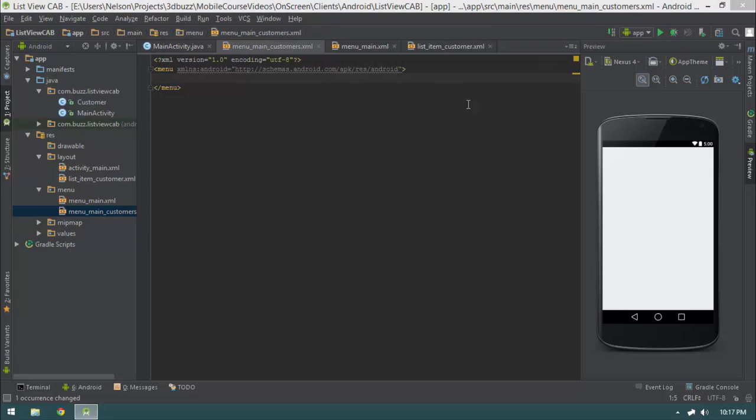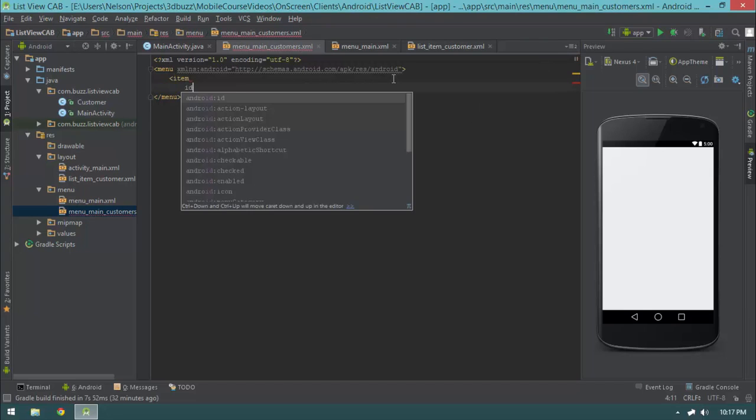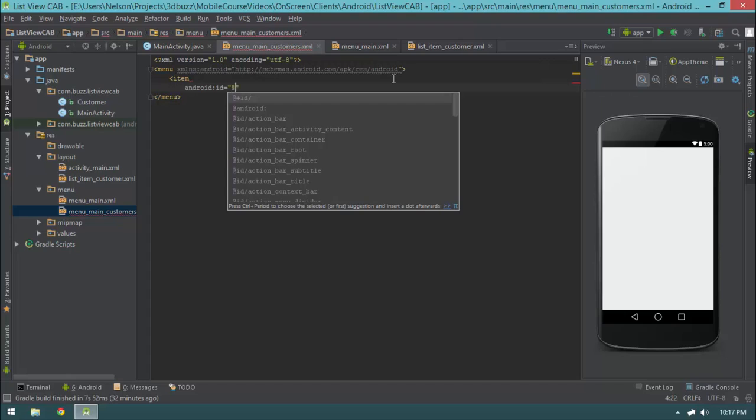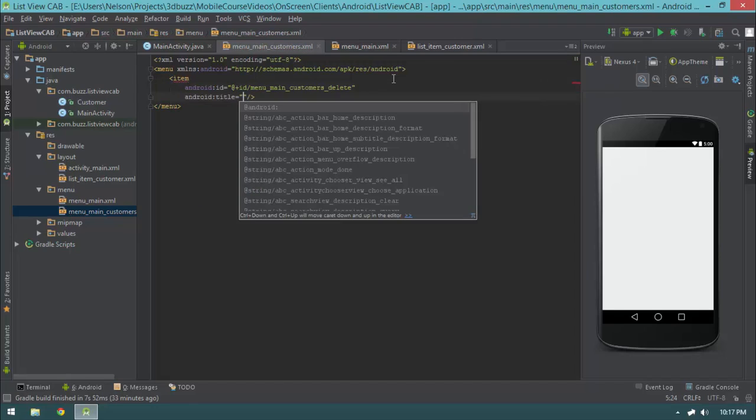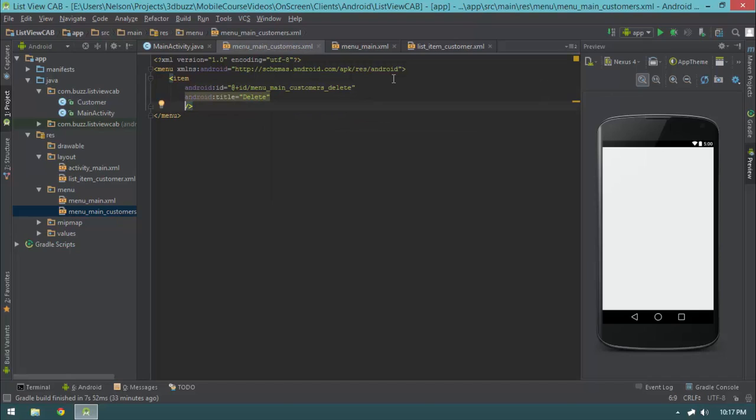Okay, so our menu is going to be interesting. I want to have two items. The first item is going to have an ID of @+id/menu_main_customers_delete, and we'll give it a title of delete, and we'll just leave it like that. Next up, I'm going to do something interesting.